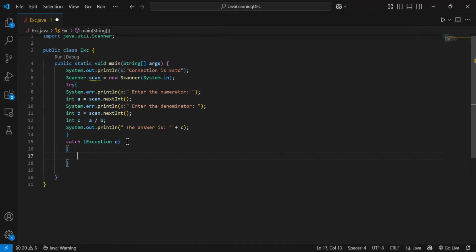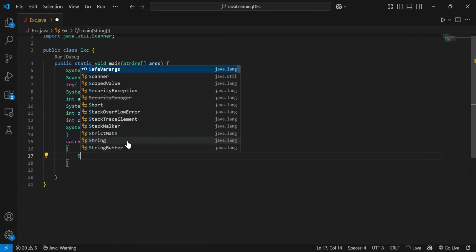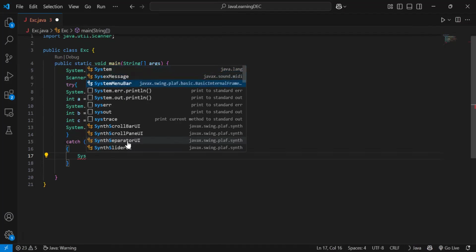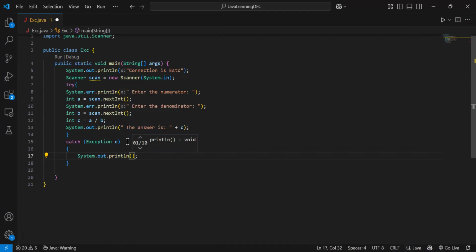Then, if it catches the exception, what do I need to print? I want to print a message to the user, as you entered the incorrect denominator. So I am printing the message as, dear user, provide non-zero denominator.